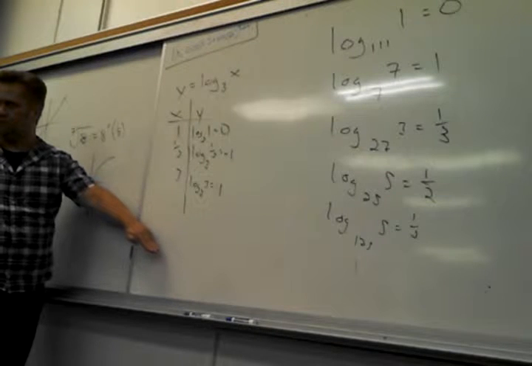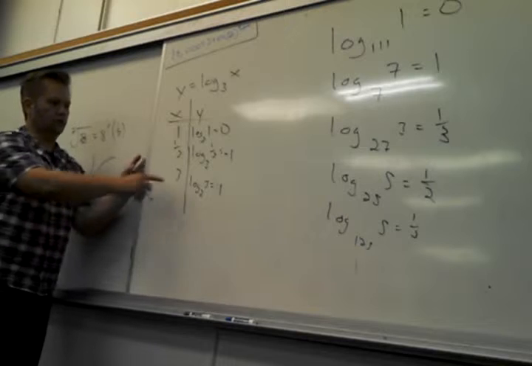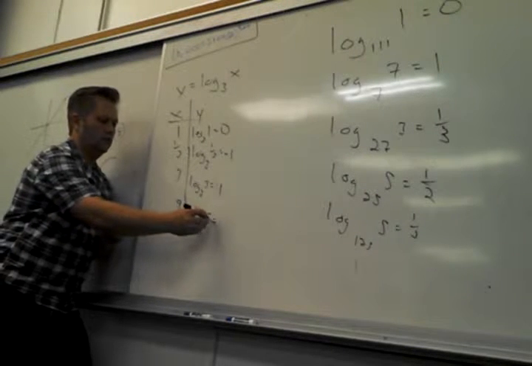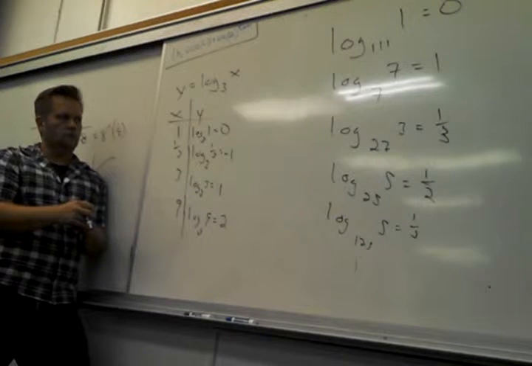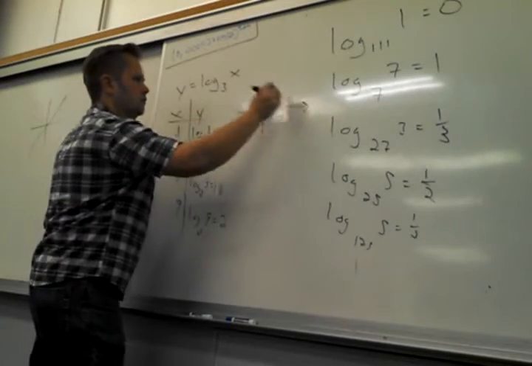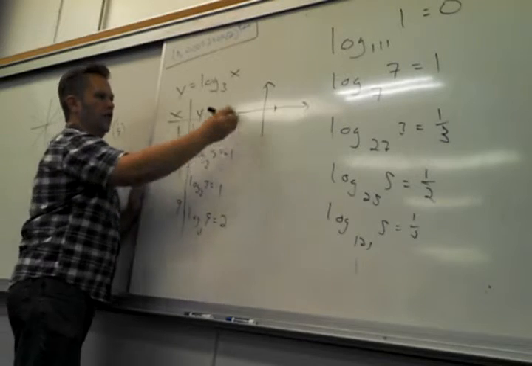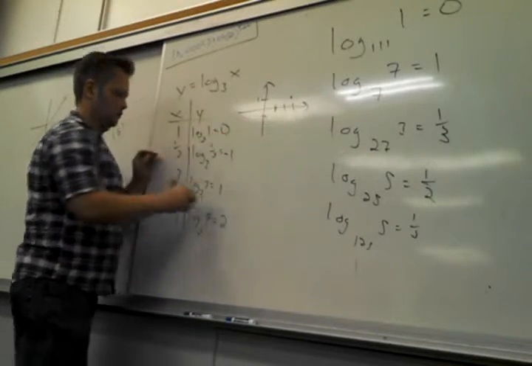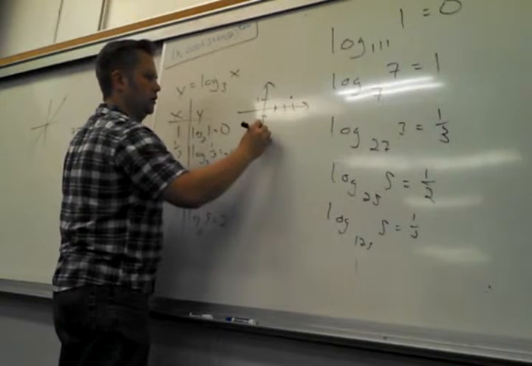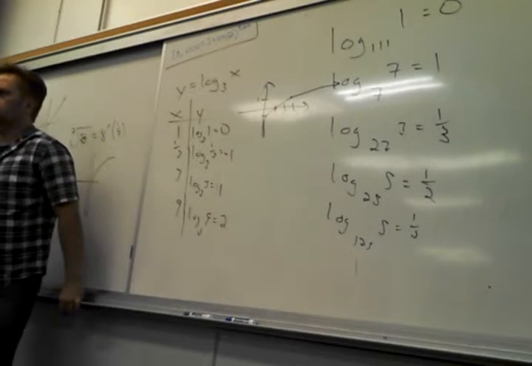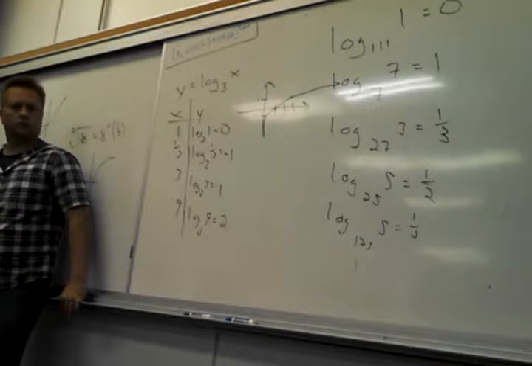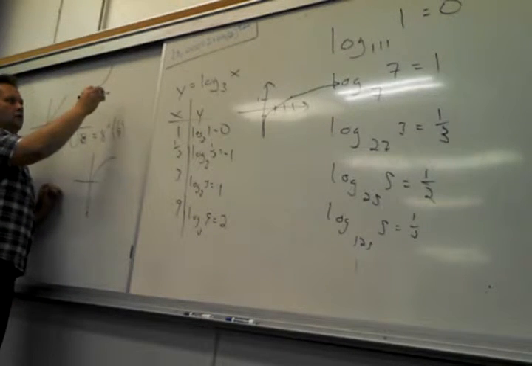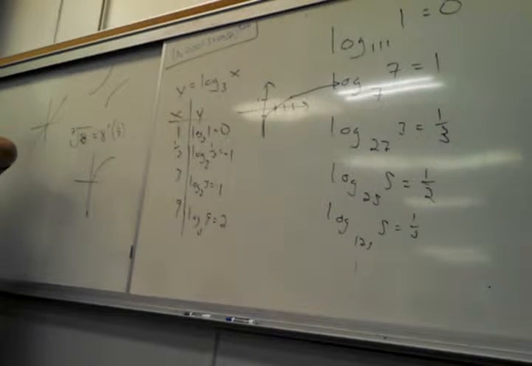If I wanted to do anything after that, I just have to make sure it's a power of 3. 3 times 3 is 9. So what's log base 3 of 9? 2, because it takes two 3s to make 9. So when I graph this: 1 goes to 0, 1/3 goes to -1, 3 goes to 1, and 9 goes to 2. It takes forever just to get up to 2, so it grows very slowly, slower than a root would. If exponentials look like this, logarithms have to look like that. They have to be their mirror reflection.